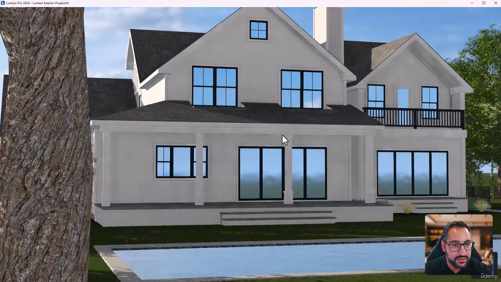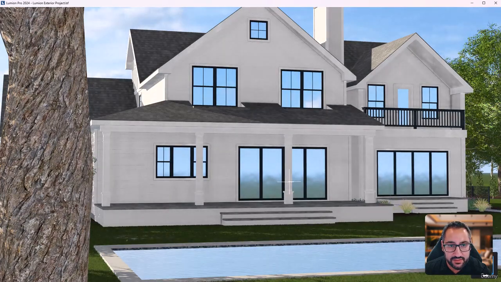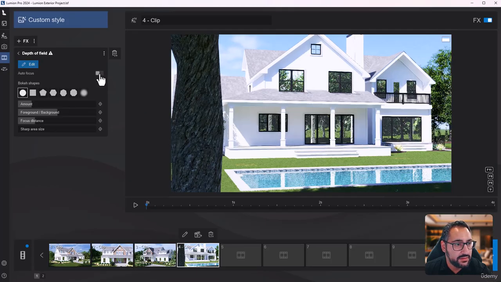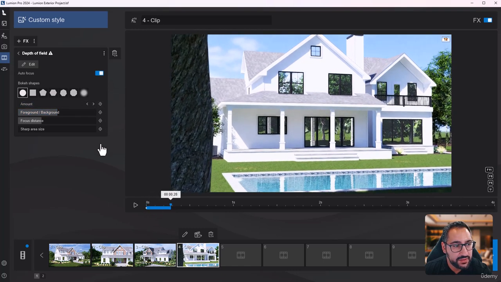So let's go edit again. Let's click our back here. Checkbox. Autofocus. And now the higher I increase this, the more blur we'll have here. So you'll notice here that we actually have keyframes. Let's say you want to change the focus or the intensity of any of these settings. You would actually key it right here, right? So added a key here. Move your camera.